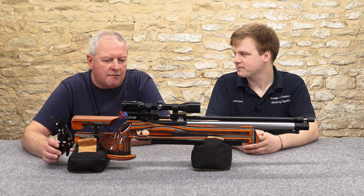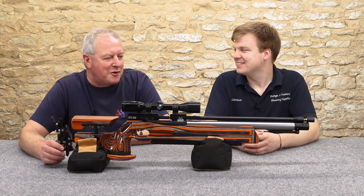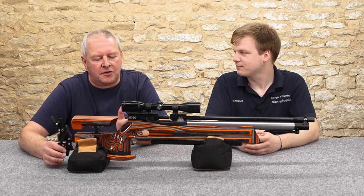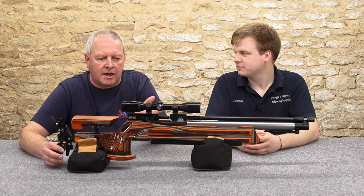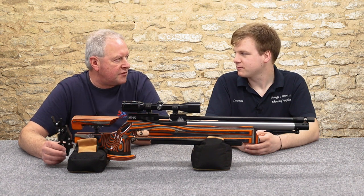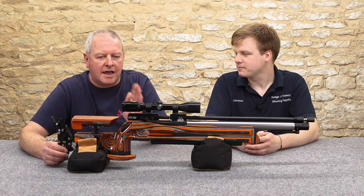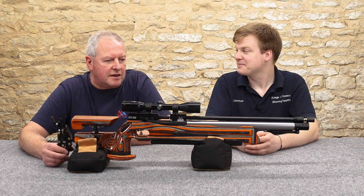Air Arms have had a few excuses — sort of global pandemic, threat of World War III — but it's all caused problems with distribution in the background. The gun has finally arrived. They announced it at the last British Shooting Show back in February, and it was very imminent. They're now hitting the shops and this is my own gun that I've now taken delivery of.